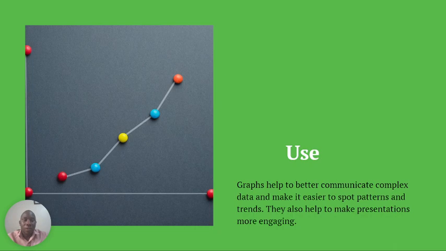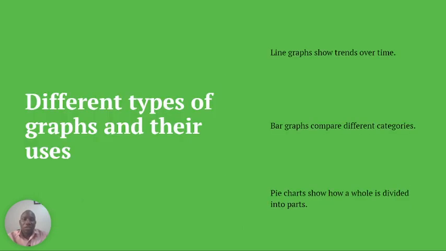So the other thing that you can use for displaying or presenting data are graphs. Graphs also enable you to communicate complex information with a lot of clarity, and the reader can easily spot the trends or the patterns within the graph. So we have different types of graphs. We have line graphs, which are often used to show trends, then bar graphs for categorical data especially, and then the pie chart, which shows the whole divided into smaller parts. We are going to look at each of these and see when we actually have to apply them.